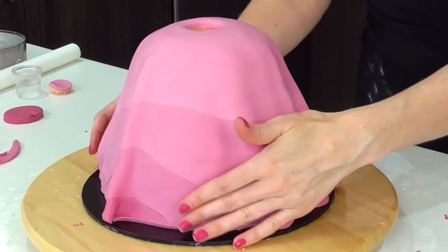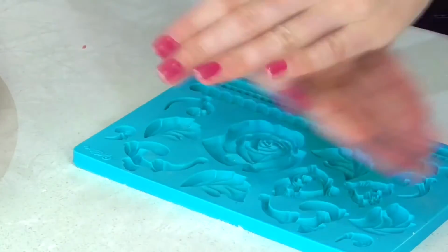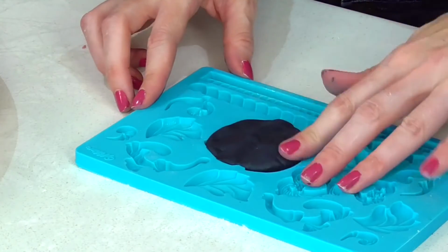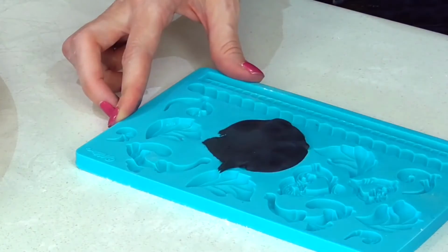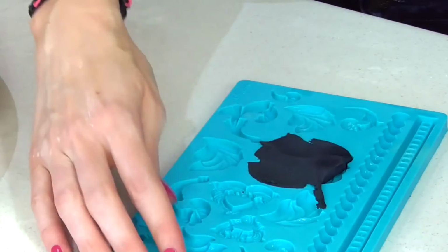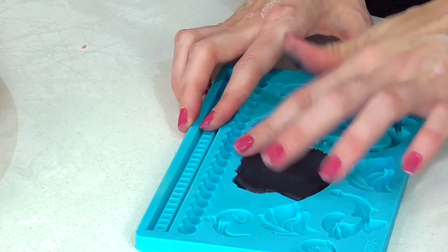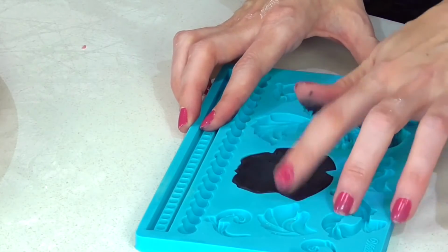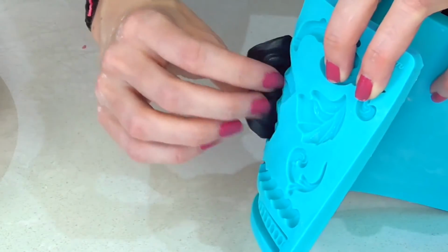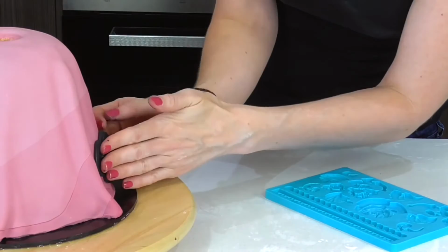Okay, now that we have that, it's time to start working on this middle section. Then take some black fondant, roll the ball, and press it into the rose mold. Push to remove the excess. Don't worry that it's fraying at the edges just yet, because we will fix that. And then draw it all back in. Make sure it still reaches the edge, but it's just not fraying anymore. It's nice and soft. And curve the mat and remove it. And I'm going to place that onto the cake on just an angle.